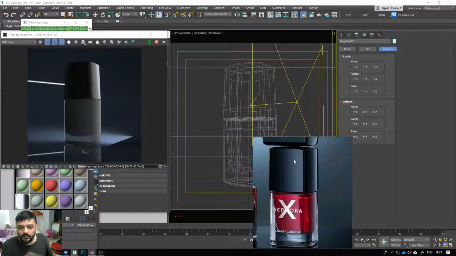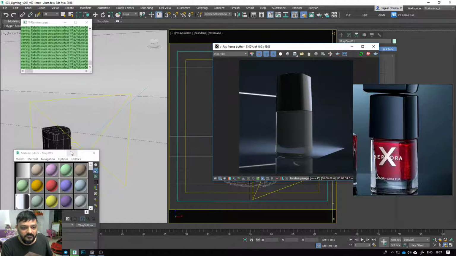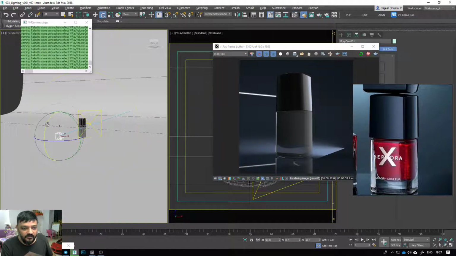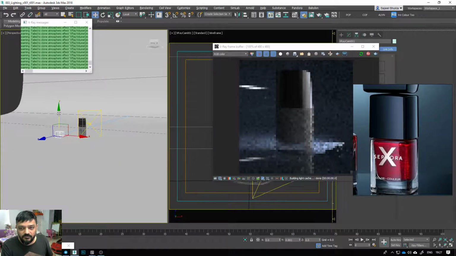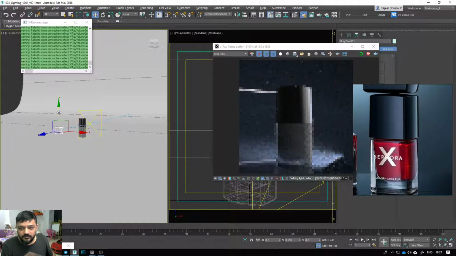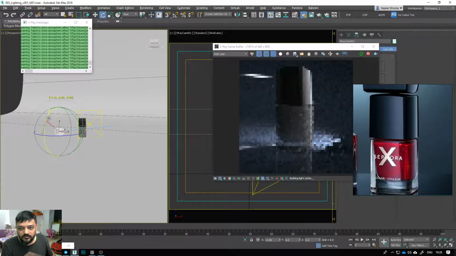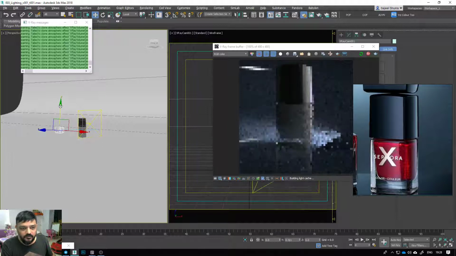Okay, why did it move like that? Let's see. Minimize this, and move this guy up a little bit, maybe there, looking down, go up.